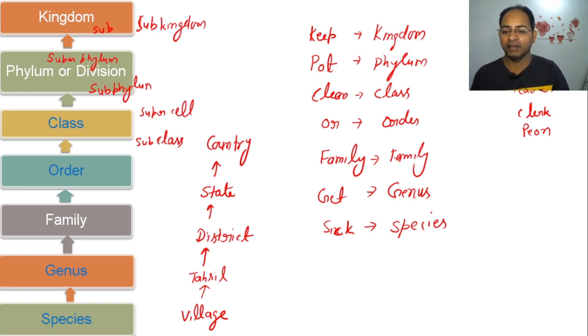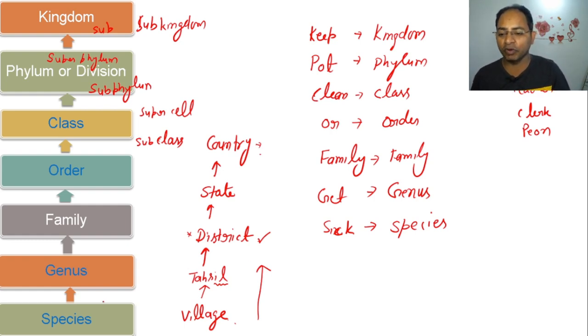All right. Now if 2 persons say that they are from the same tahsil, then their district is going to be the same, state is going to be the same, country is going to be the same, but since they belong to one tahsil, their village may be different, isn't it? If 2 persons say they are from the same district, then their state and country will be the same, but their tahsil and village will be different. So as you can see, as we are moving from downside to upside, the similarity in each category decreases. If 2 people are from the same country, good, similarity is there, but their state, district, tahsil and village may be different, right?